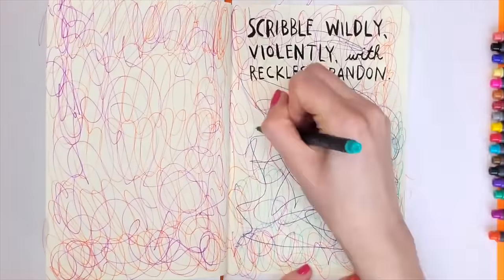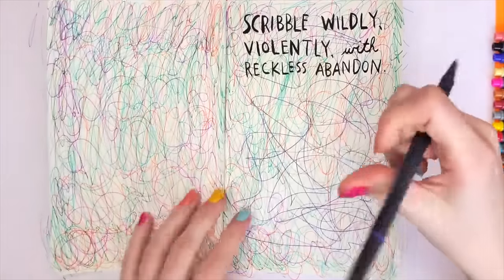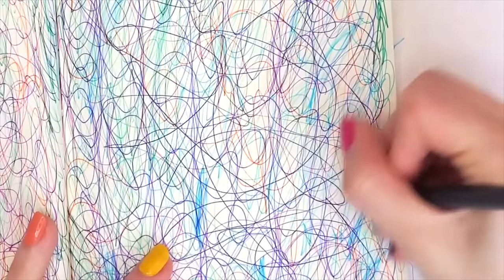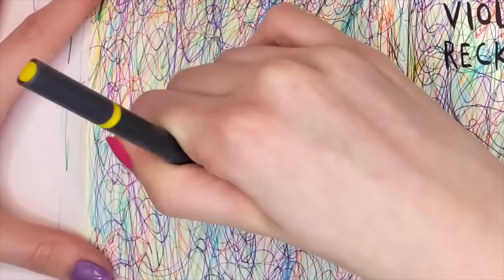Anyway, so I'm just scribbling pretty violently, I'd say. Pretty recklessly, not really having a rhyme or reason, except for this purple. I kind of went in a very specific pattern. But this, look at this blue. That's a mess. I just did random things there. And for the yellow, you couldn't really see it.